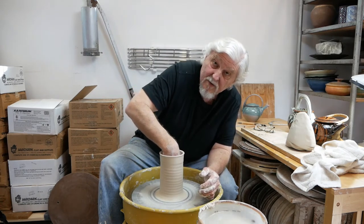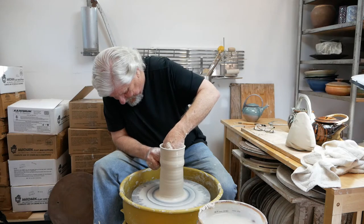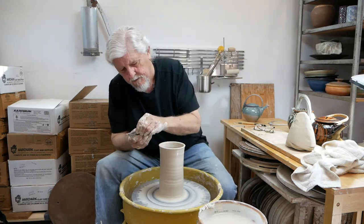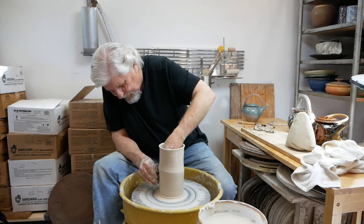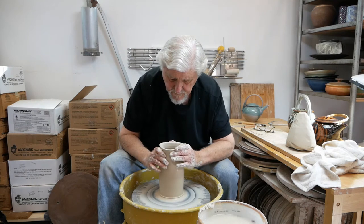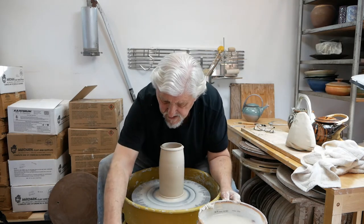This will seem like a pretty large teapot. Remember, everything shrinks about 12%. So it's going to lose some of the size in the firing. In just enough I can still get my hand into it, and I'm going to define that top lip. I like to make the lip a little bit thicker. It gives it a little more substance up there than the rest of the body.